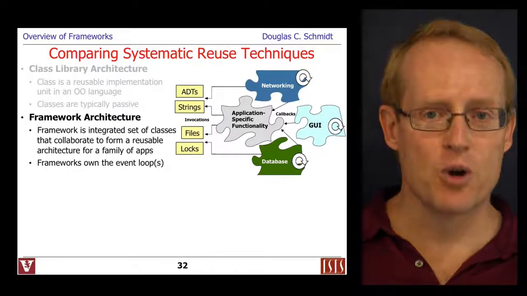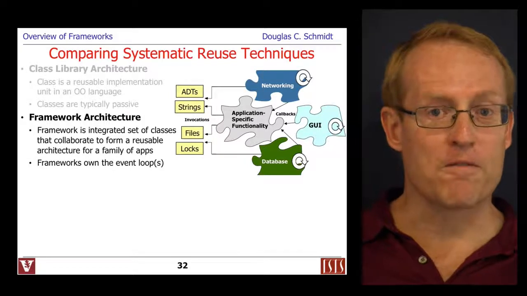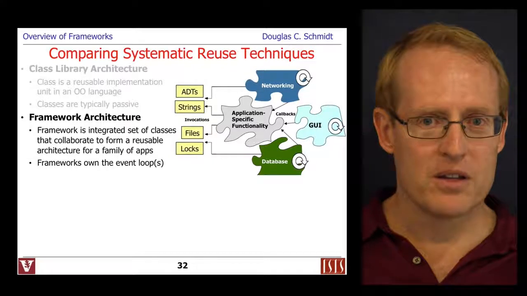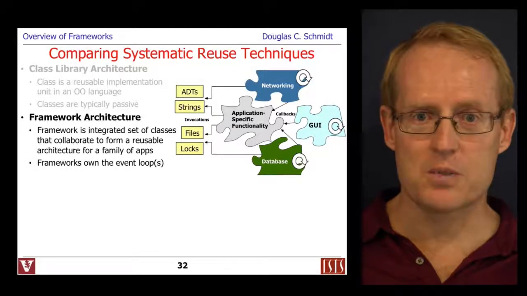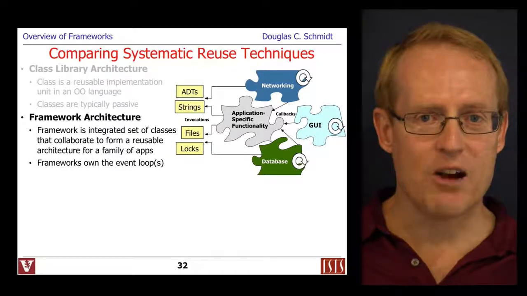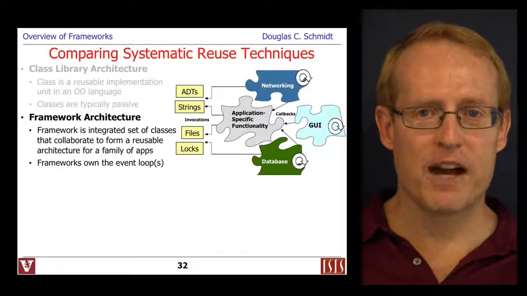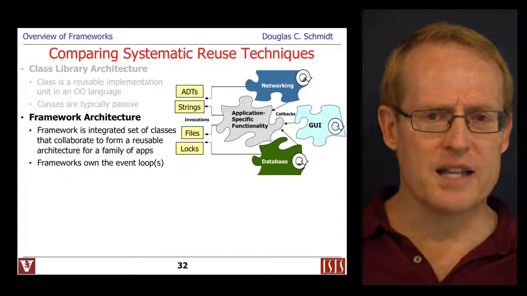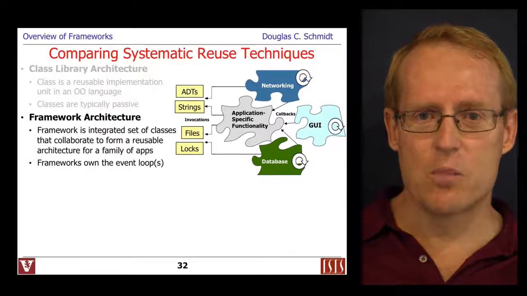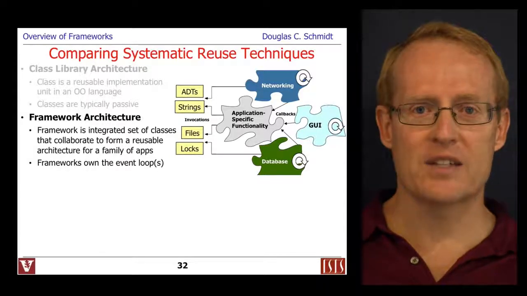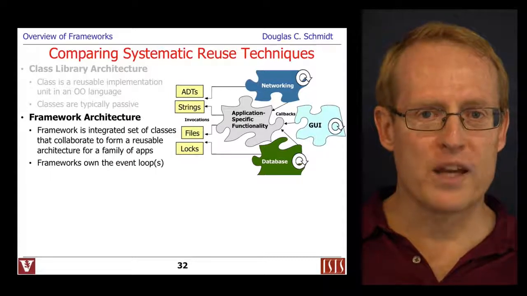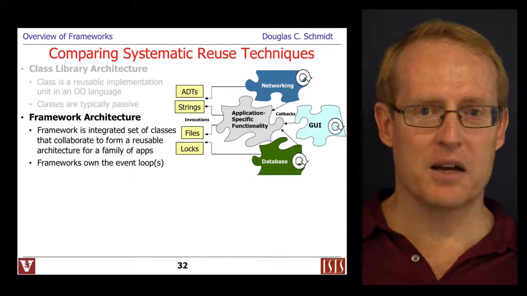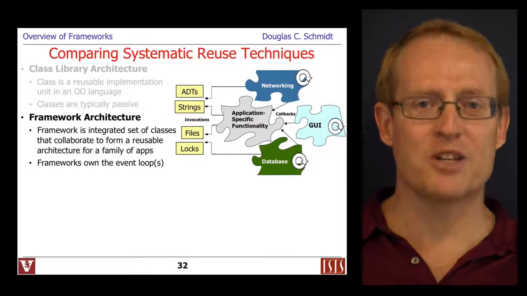Instead, it augments it with respect to some of those key characteristics we talked about in the previous part. The inversion of control, which allows the framework or frameworks to own the event loops so they can keep track of the events that are happening and demultiplex and dispatch event handlers to take care of those events in various predefined, pre-registered ways. Frameworks also go further than a class library in providing these domain-specific structures and functionalities. So more of the work is done in the reusable framework, and less of the work has to be done from code written by application developers.